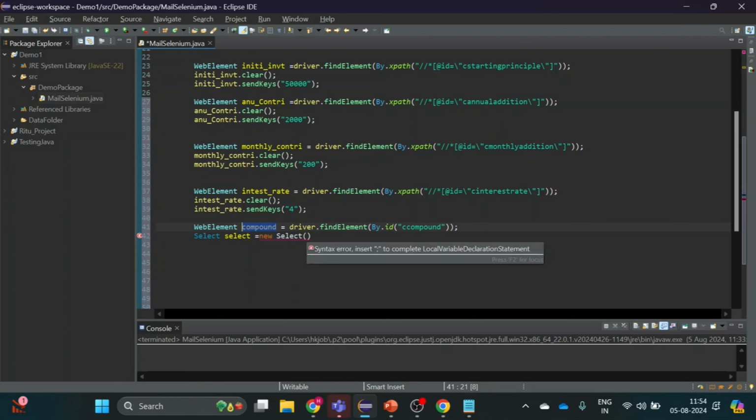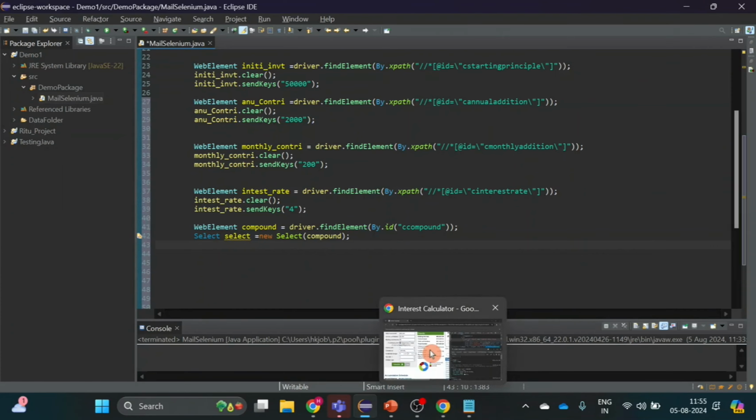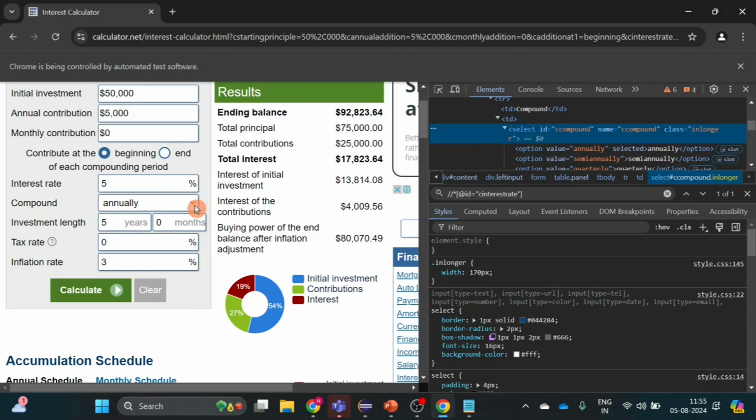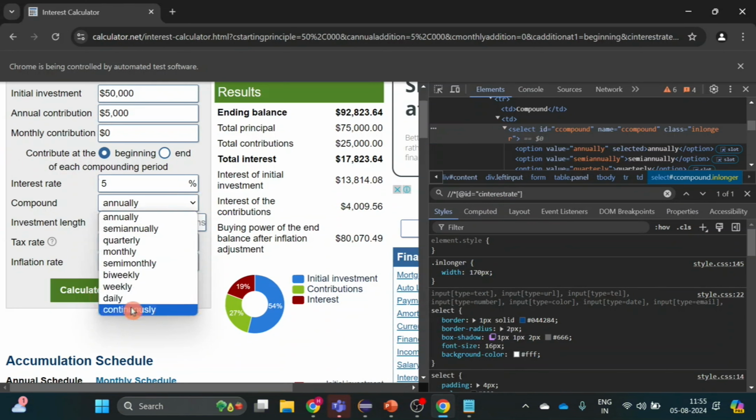Copy this, paste, and now go on that page and you can see many options are here, like monthly, so we will select monthly.